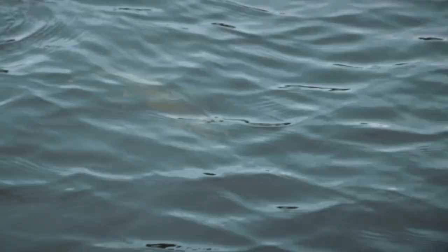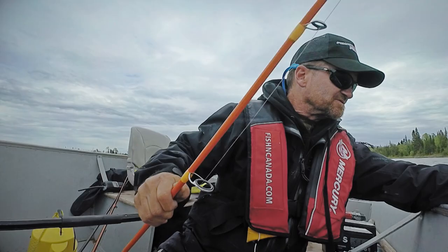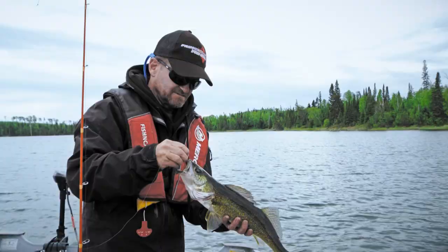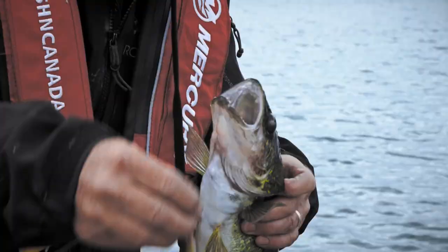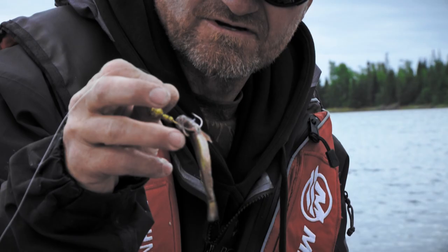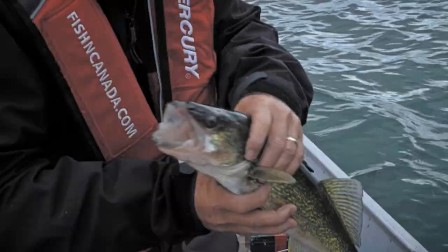I've fished this lake in the fall — Ange and I fished it in the fall one time and it was absolutely sweet. That's probably an average fish around here, I would say. That'll be a throwback above the slot, which is fine. Jigging minnow — just that. He's crooked there because this fish knocked it over, but that's just a staple up here. You want to catch walleye all day long, you throw a jig and a minnow. That's a nice fish. If you could catch these all day, you'd be one happy customer.